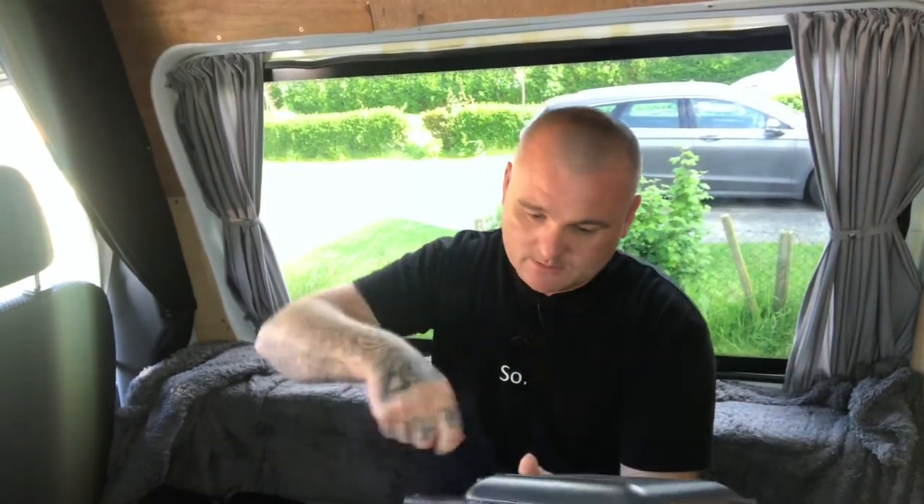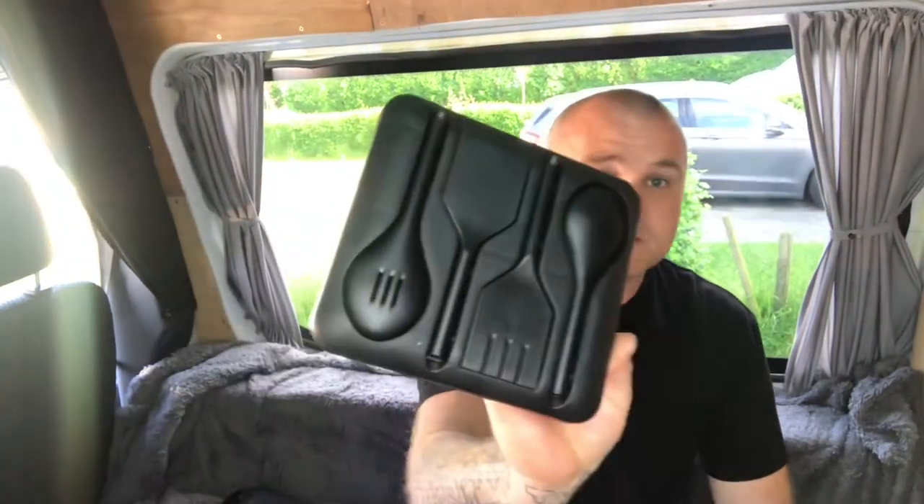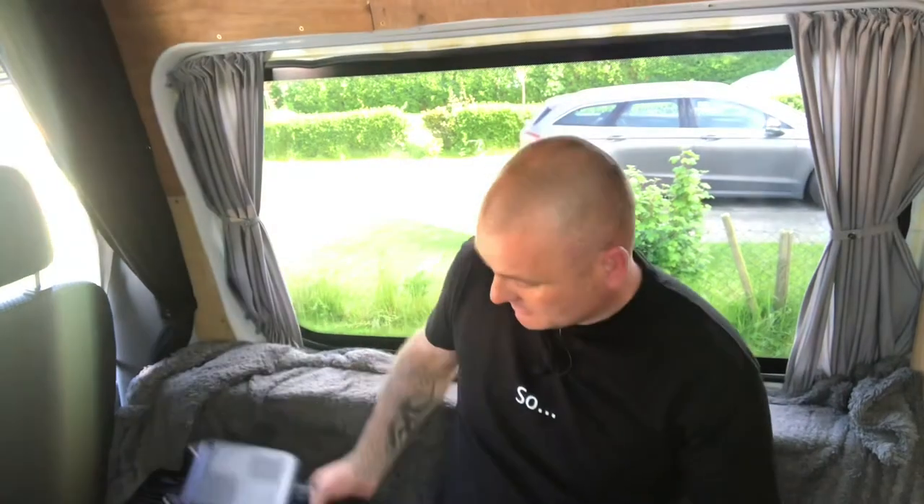It just means it stores away a bit neater. If you don't know much about Ridge Monkeys, there are lots of videos out there on them. You also get the utensil kit. To be honest, I prefer to use the Deluxe — I don't know why, because you can part the lid off, it just makes it easier depending on what you're cooking. Anyway, let's rustle something up.